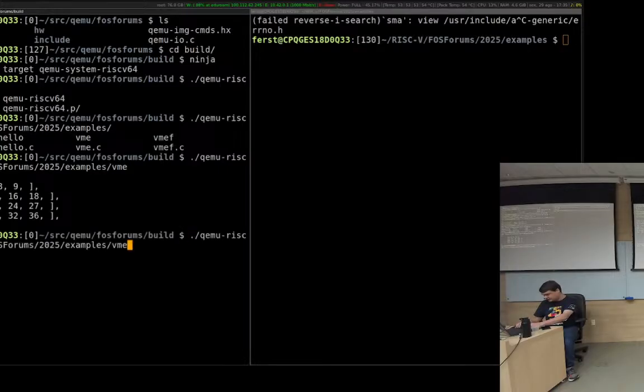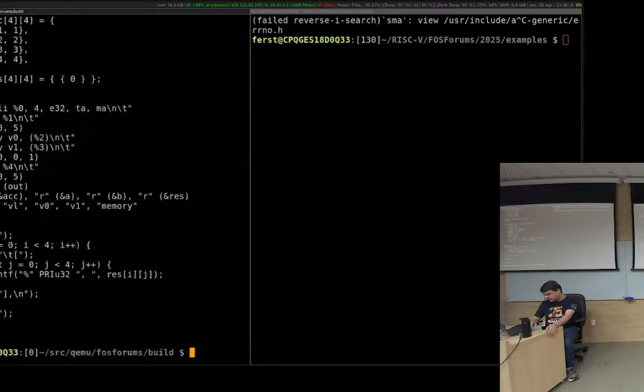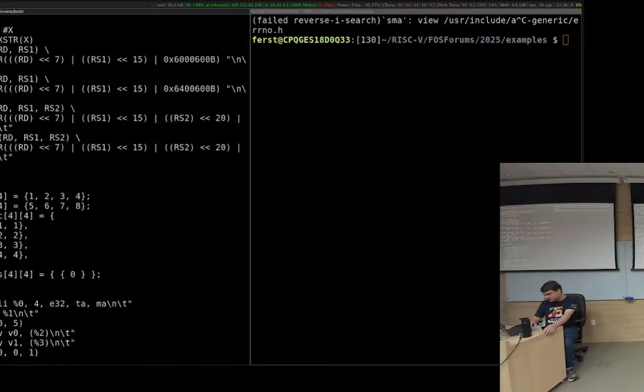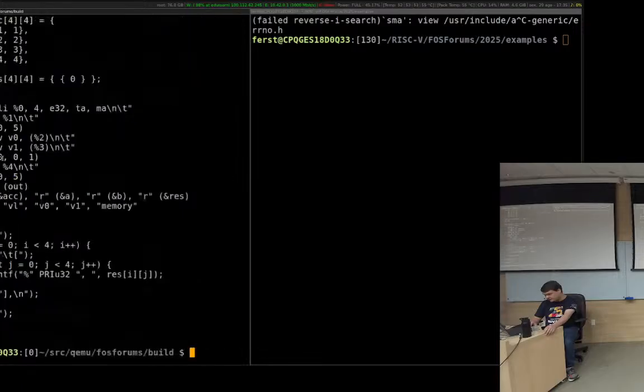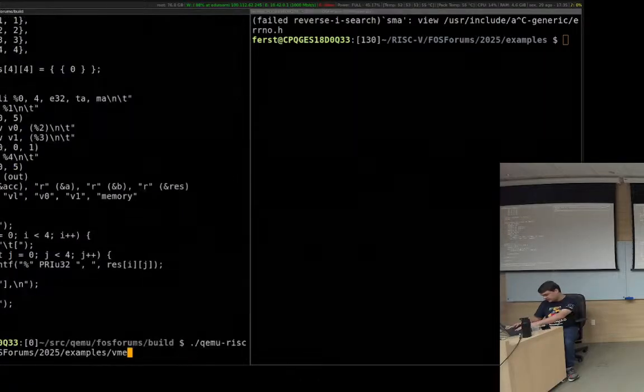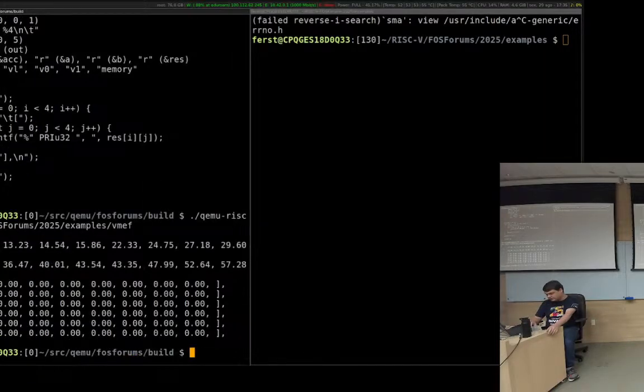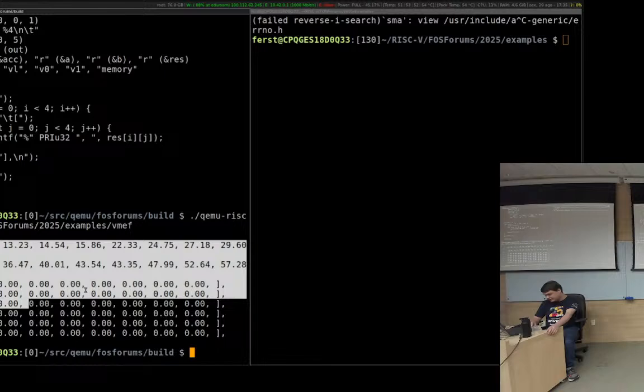The first one is the integer one, the 4x4 matrix. And the second one is the floating point, and that's the expected result.